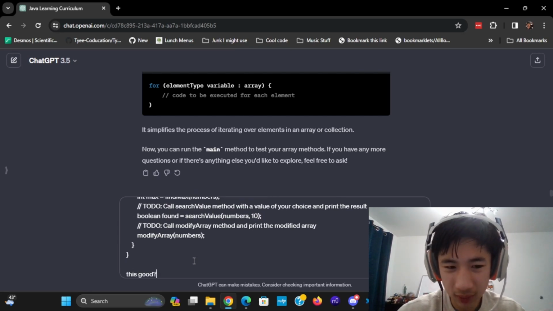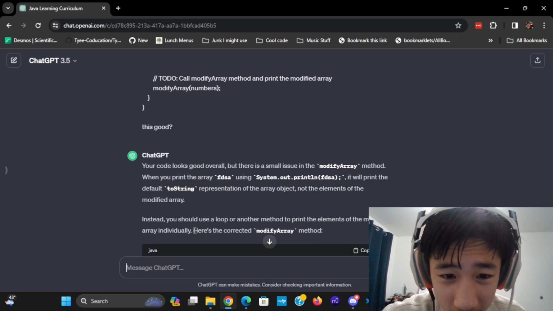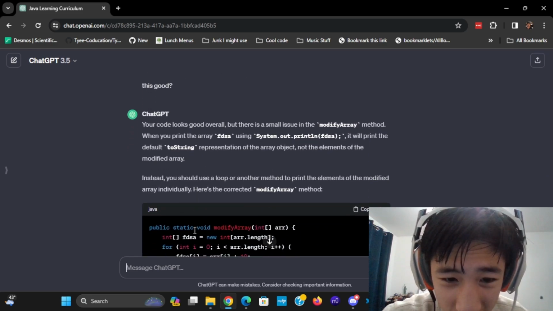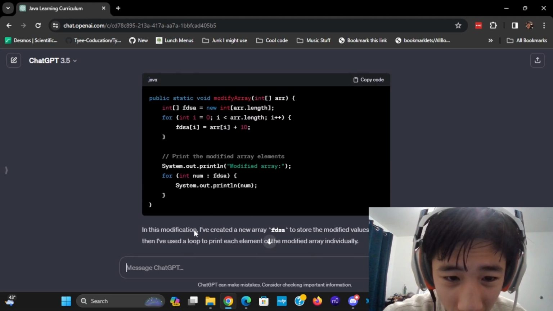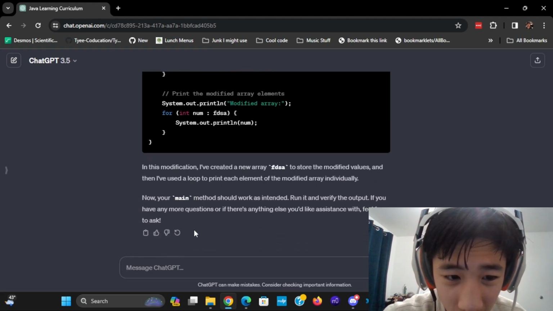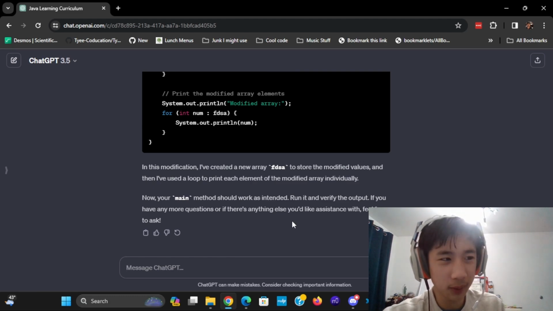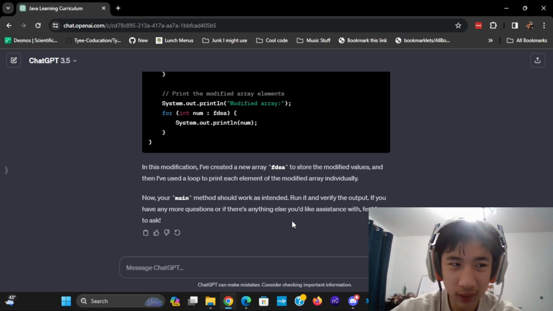This good? Close. Alright, but there is a small issue in modify when you find it will print the default toString representation. Sure. Okay, Java is weird, we know that. But anyways, I think I pretty much got the gist.